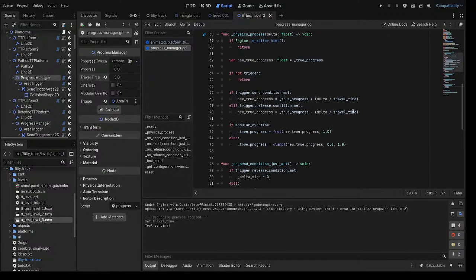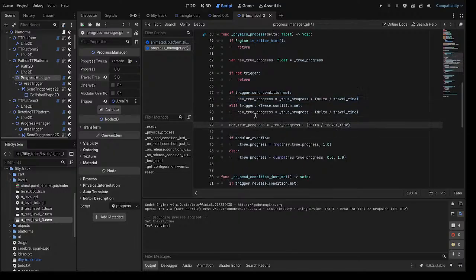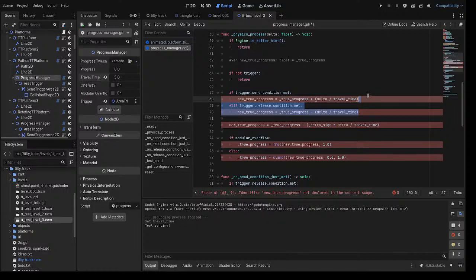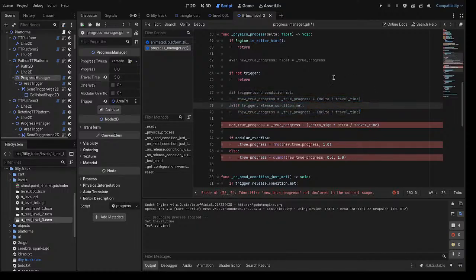So now what I can do is just say delta sign times delta over travel time. We don't even need this, or that. Although I guess I probably do want that.